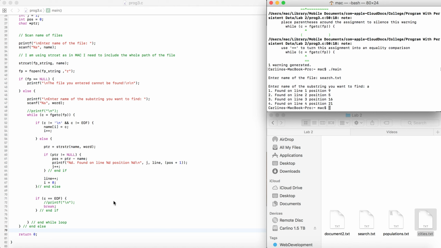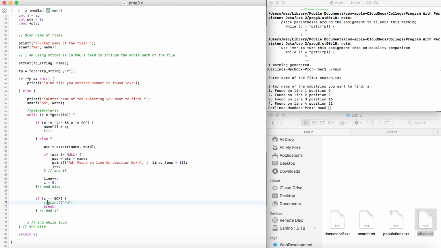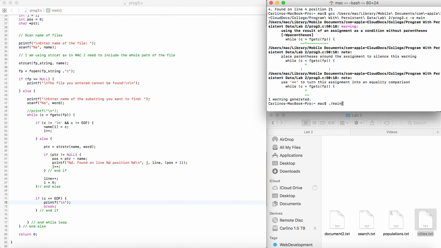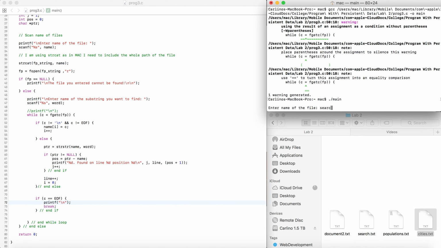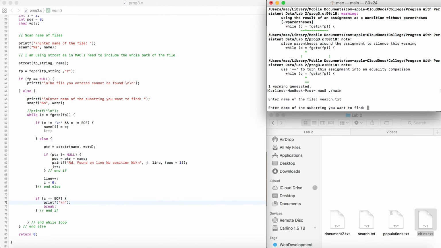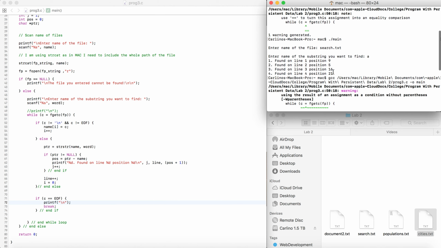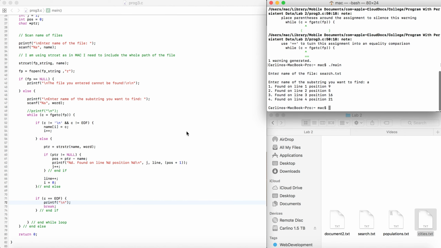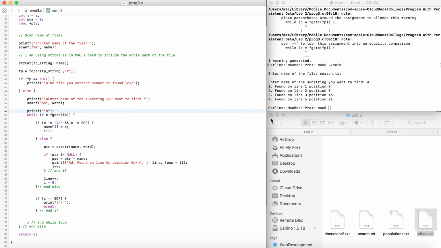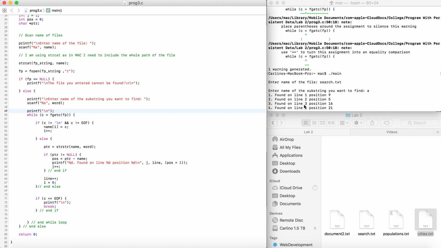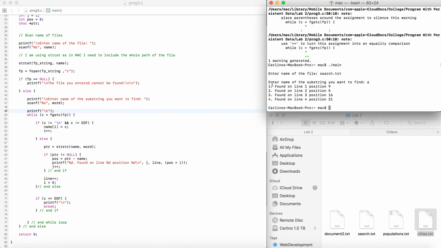Okay, so what I was talking about, just in case you want to know what this does, is at the end of the file. If we do search.txt and we put A, now there's a line in between. So from this, that just runs the thing again, and here I have this print \n. You see the way there's no line between this and this, between the one here and here. Well, that's basically what it's doing.